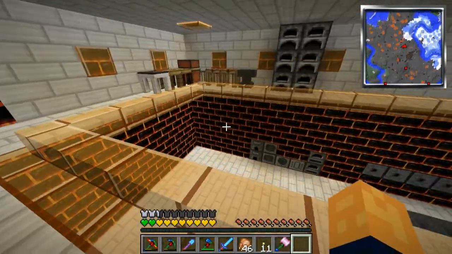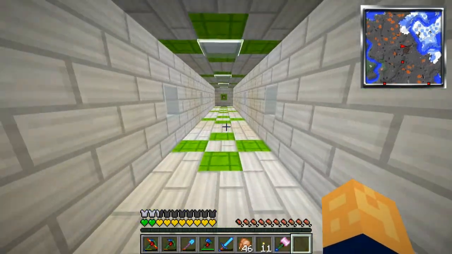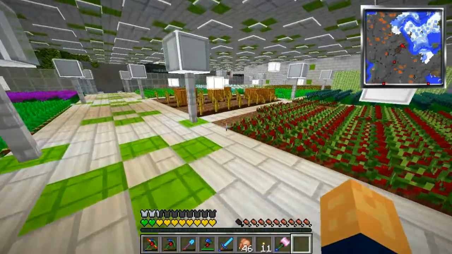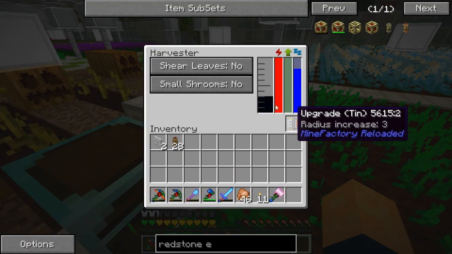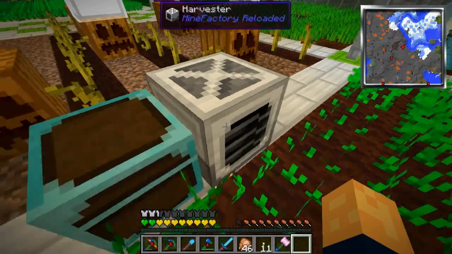Hopefully that was instructive enough for you, so you kind of know what's going on with the planter and the harvester. You know, they need power, make sure they're faced the right way. And you can use those upgrades to upgrade the radius. The harvester also produces the sludge.